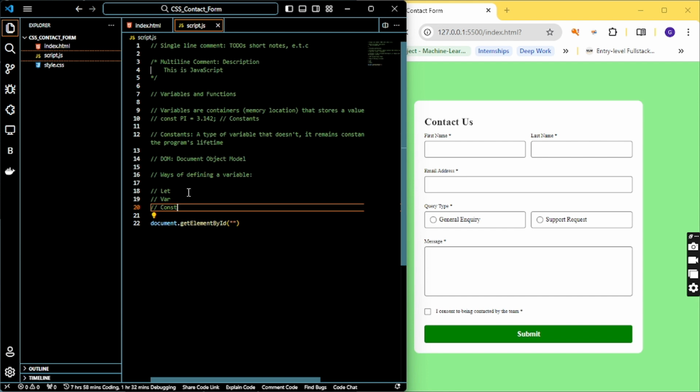So what are each of these? Let basically allows us to define a variable that can be changed, such as the age of someone, or the username of someone, like in a chat app where someone wants to change their profile name. So you can use let for that, but constants are used to define a variable that remains constant and cannot be changed.